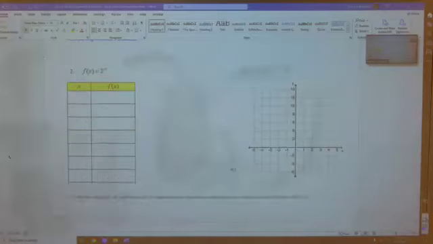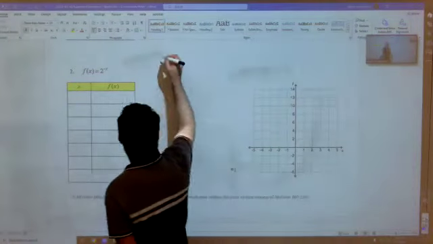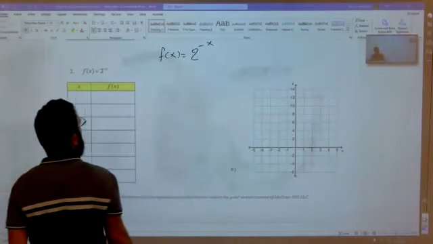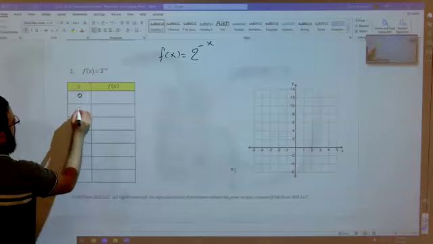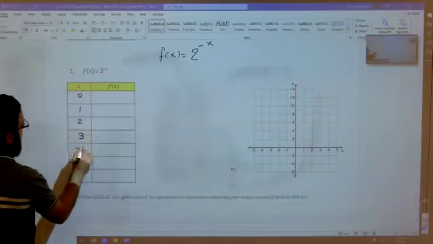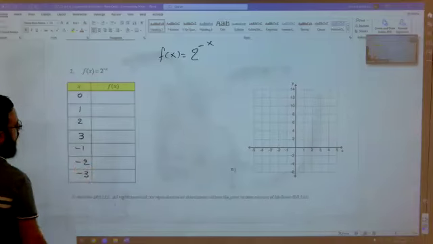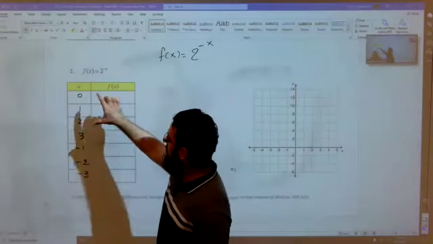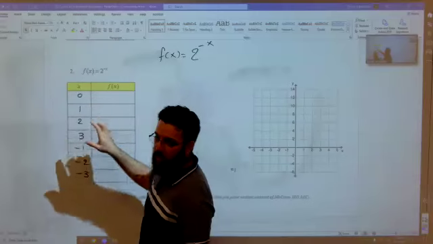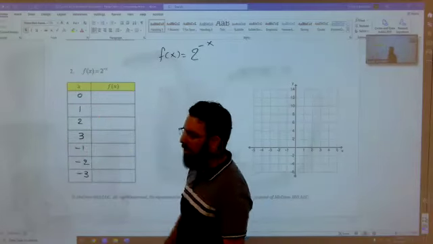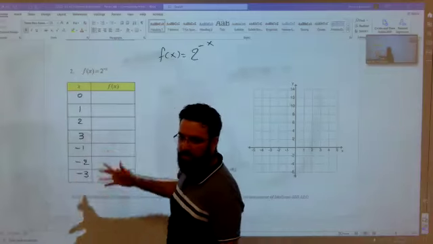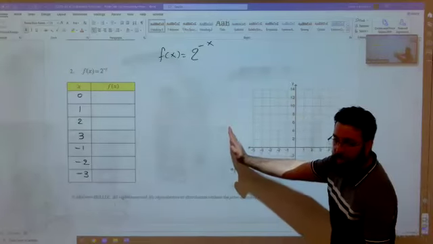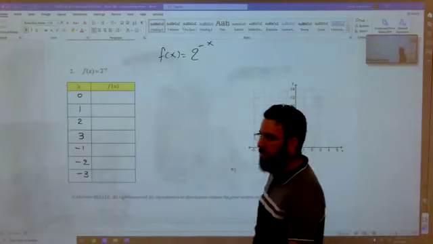So the graph is f of x equals 2 to the negative x. Choose the same 0, 1, 2, 3, -1, -2, -3. And by the way, you don't have to choose that many numbers. 3 is going to be enough. But when you choose 3 points, I think it's going to be enough when you graph it on Alex. Try to choose 0, 3, -3, to show both sides, the positive side and the negative side, how the graph looks. Okay? It's kind of easier.